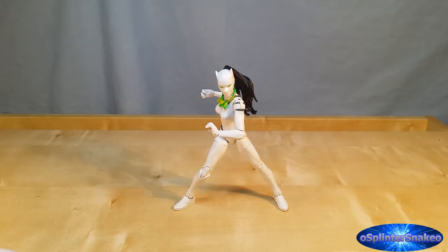One gripe I have had with this figure is her elbows. Everything on her is nice and tight and not loose — pretty good. Her elbows, I could not bend them. I was pretty confident if I bent them by forcing them, they would have snapped. So I've had to quickly warm them up. I may not be able to straighten them and I might have problems throughout the video. Hopefully doing this one time has freed them up, but we shall see as we go on.